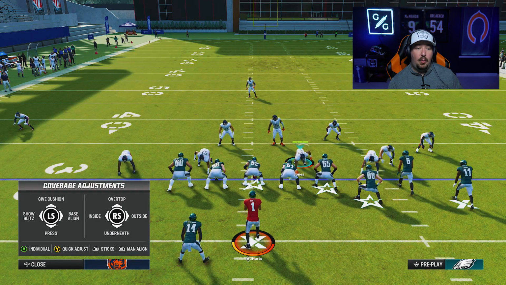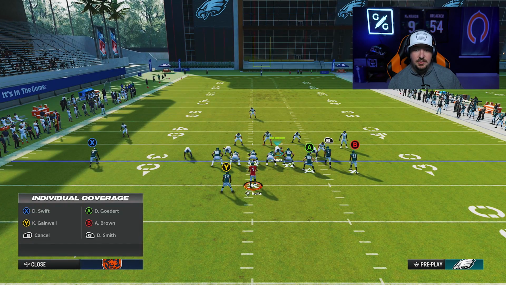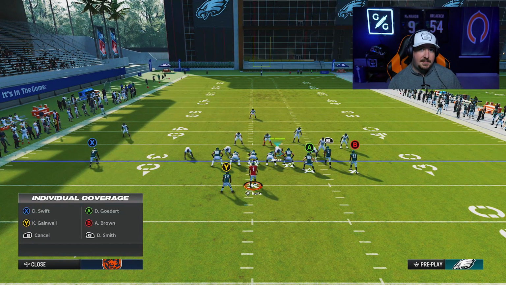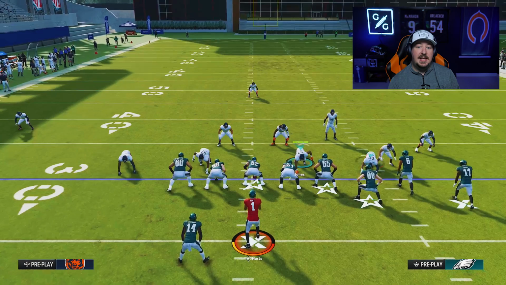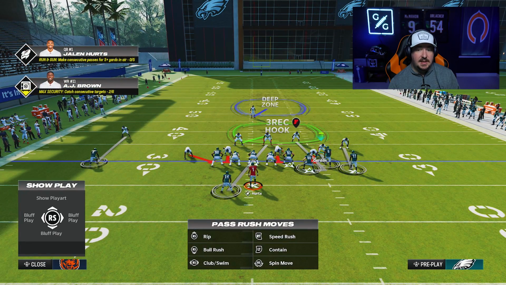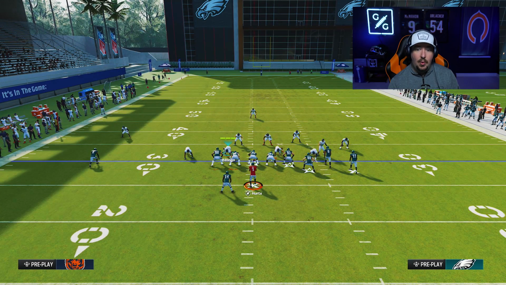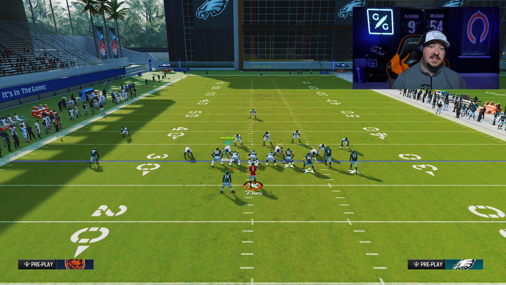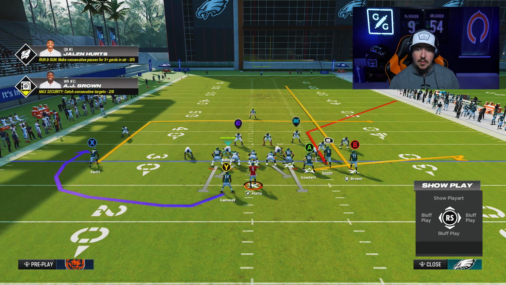You'll note that if you hit A for individual, every receiver icon pops up. You could choose the player that you think is the corner route, choose him and shade him outside relative to the screen. So a corner route would be going to the right, we'll shade right. And that's gonna make the player that is in man coverage, in this case, Kyler Gordon, play him not only down, but also outside, which is where most players like to throw their corner routes.